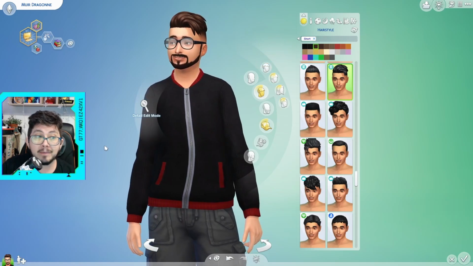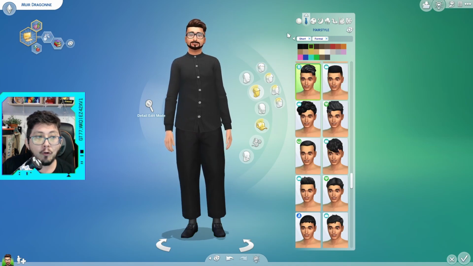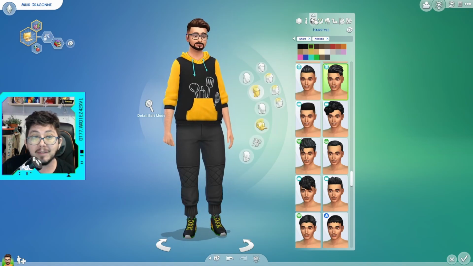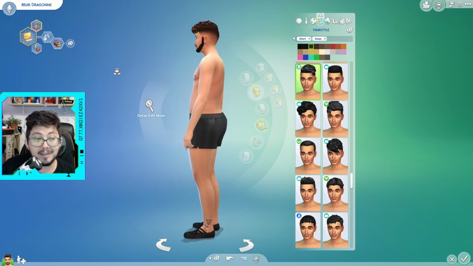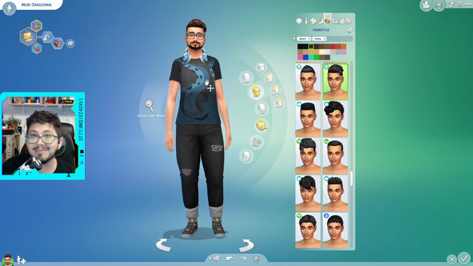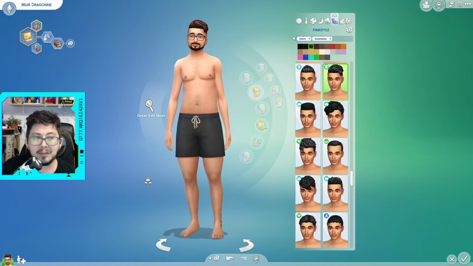I've finished giving my sim makeover. So we've got everyday style, jumper with cargo pants and trainers, formal, which is a button-up shirt and trousers and matching shoes. For athletic, we've got a black and yellow hoodie with black sweatpants and colorful trainers. Sleep is just a pair of boxer shorts and a pair of slippers. Every day we have this awesome Kraken octopus t-shirt with some comfy ripped jeans. The headphones, by the way, are attached to the shirt. They're part of the shirt, which I kind of like. It's kind of cool. Then for swimwear, we have just a pair of swimming shorts.